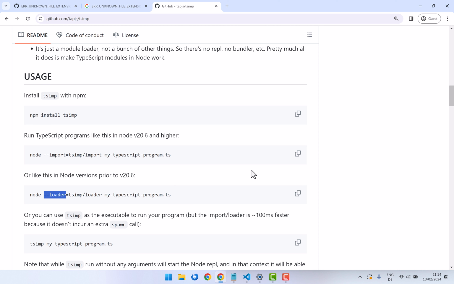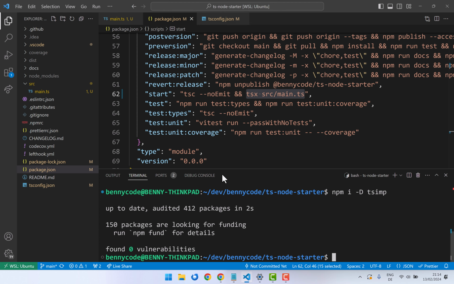We had this experimental warning, that was the loader flag. But in node version 26 and above, there is an import flag now. So this is the latest and greatest, which means we will take this statement and put it in here. We will reference our source main TS file and then see how it goes.